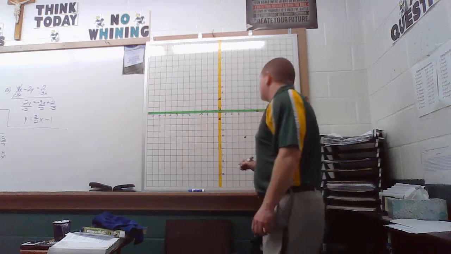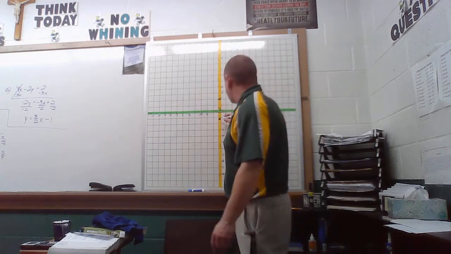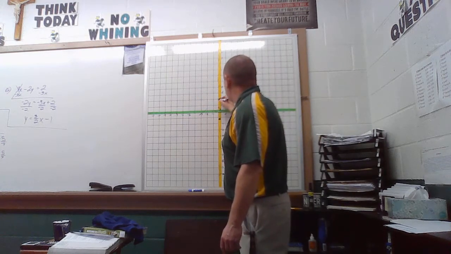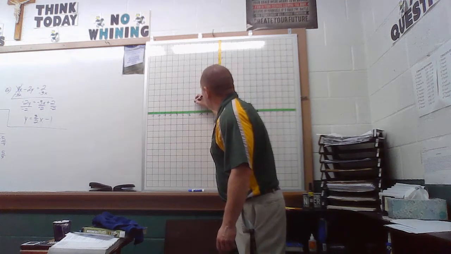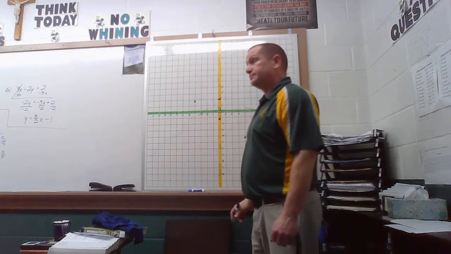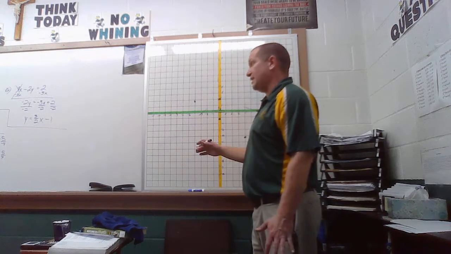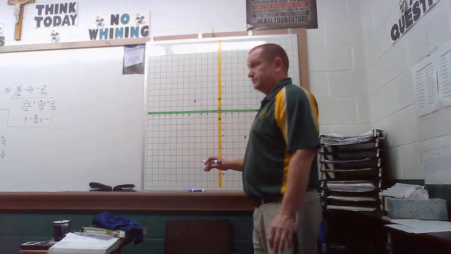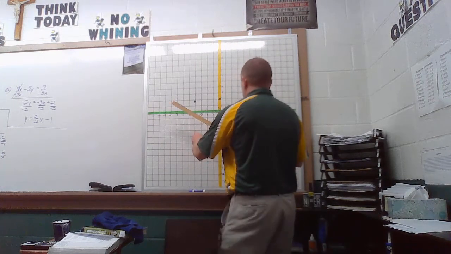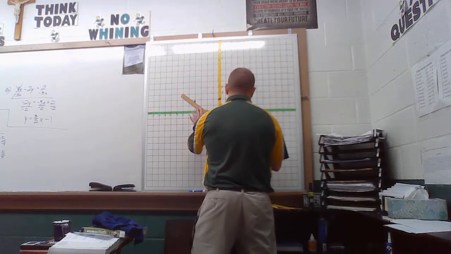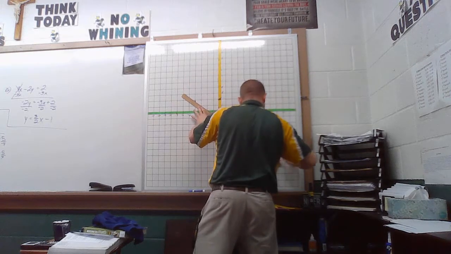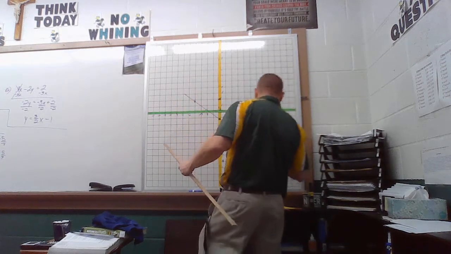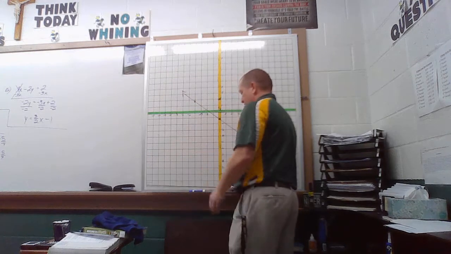Now, Grace said she did positive 3 over negative 4, the same thing though. 1, 2, 3, 1, 2, 3, 4. Just remember, I'm a little underneath my line. So you just keep the negative one at the bottom. You can put the negative wherever you want. And then either way, my dots should line each other up. And don't forget your arrows.